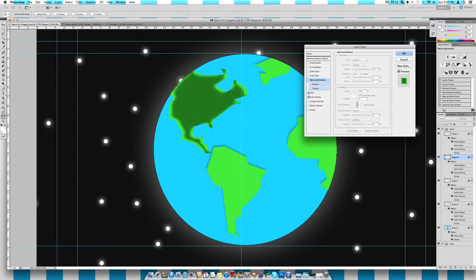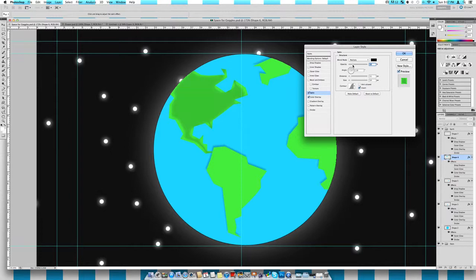So then if we take this off, we can also use satin, which just gives a certain texture to the object. You don't really need to use this, and I don't use it personally. But you can if you want to. Maybe search some other videos specializing in satin, find out a bit more about that.